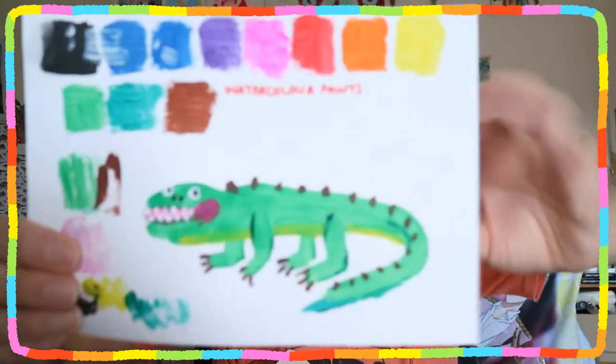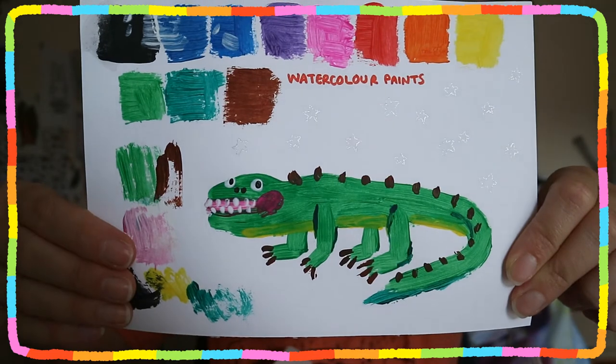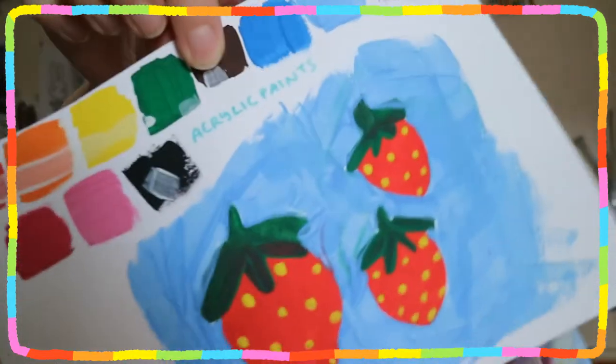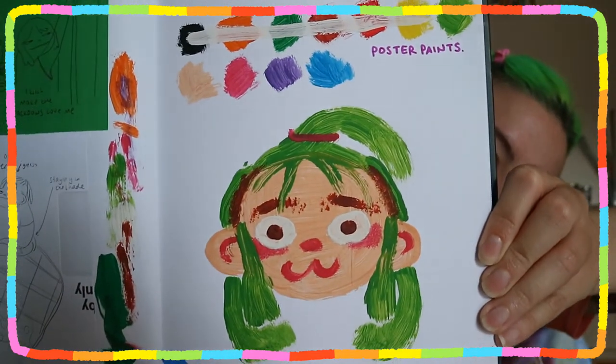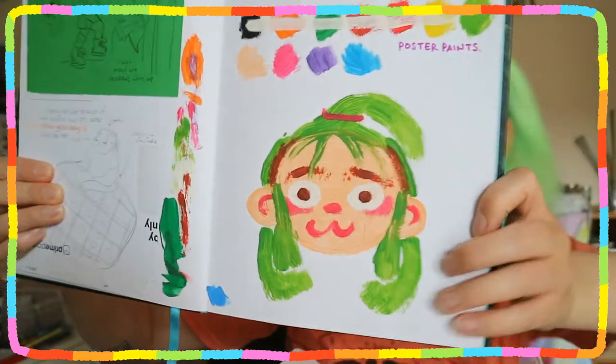I know, I'm excited. Did you actually see the pictures? Look, I did this little guy. I think he's cute. And then this one was just some strawberries. But that blue is nice. Isn't that blue a nice blue? I think it's a nice blue. And then my face with the poster paints and my scratchy brush. It's me, look. Doesn't it look the same?